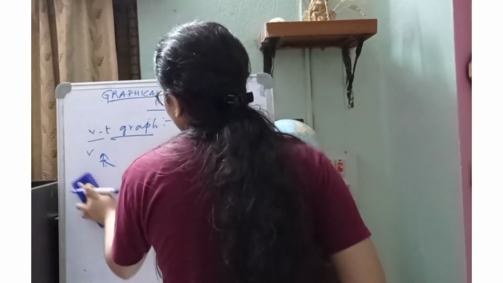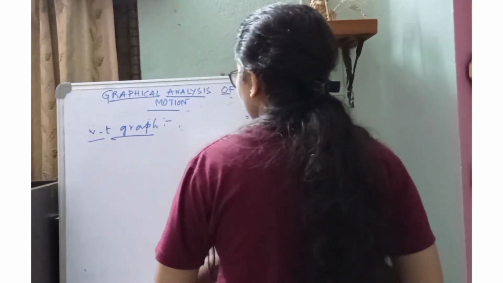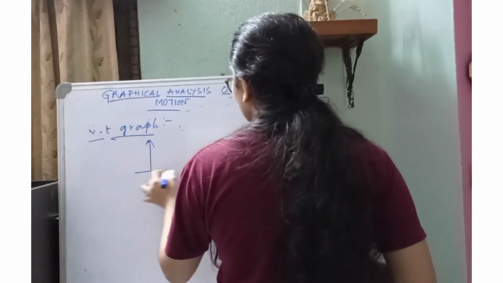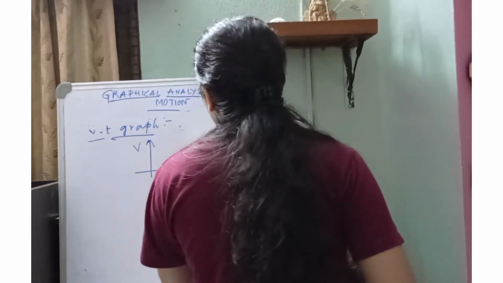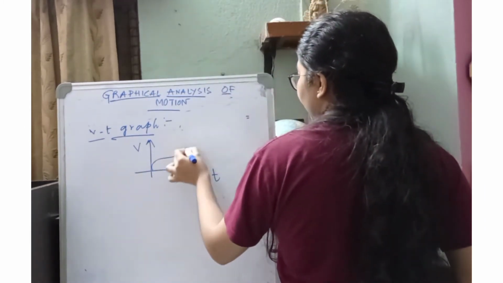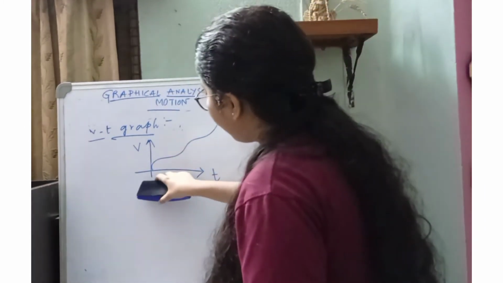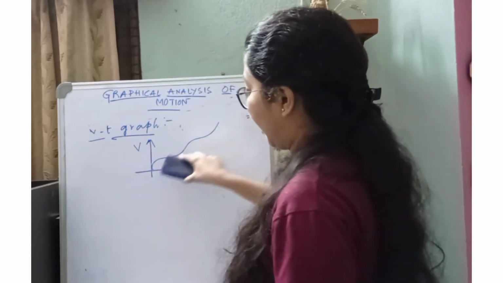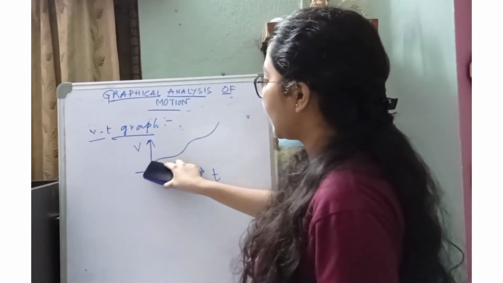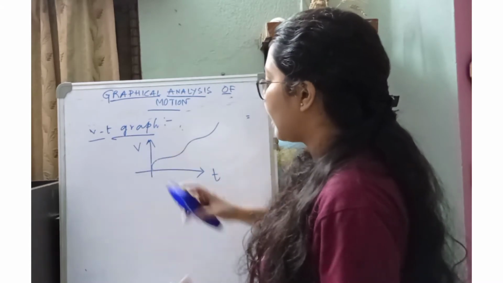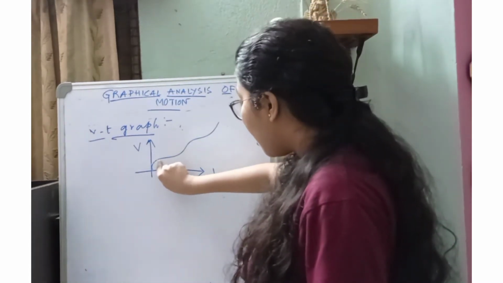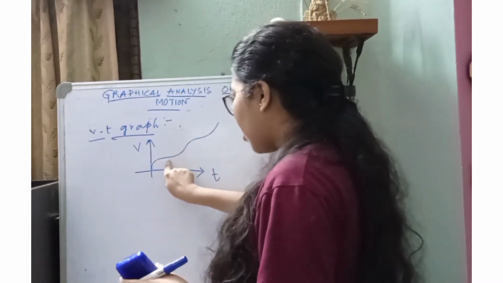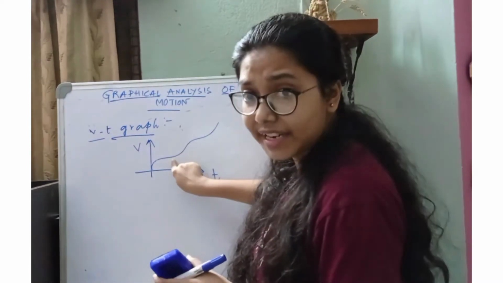Now we can see one more graph. There are these sort of graphs which are totally non-uniform. That means the velocity is ultimately increasing but not directly increasing. The velocity is increasing, the increase is a bit less over here. Again it is tending to be constant because it looks a bit straight.